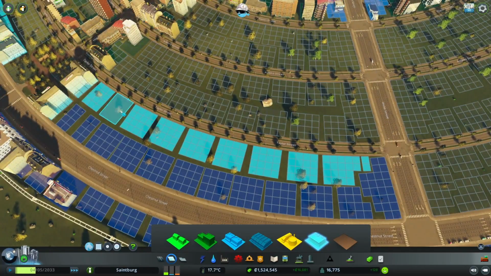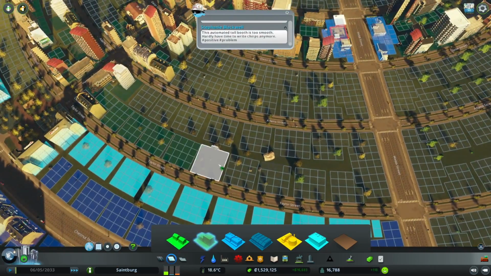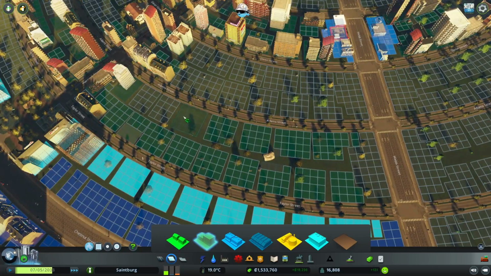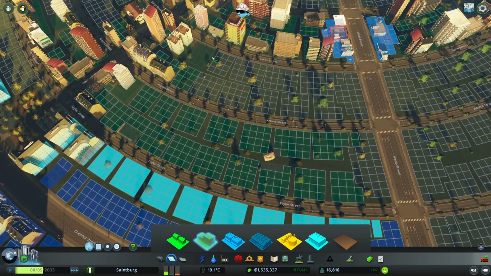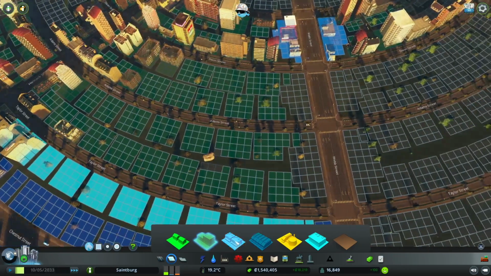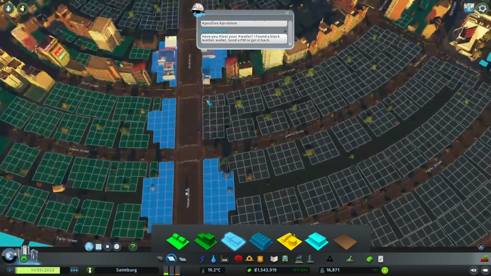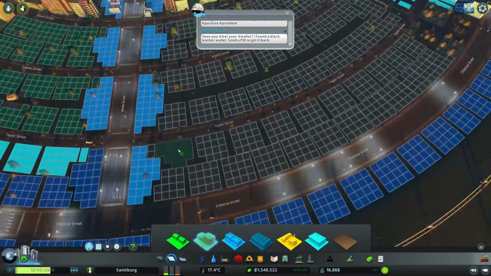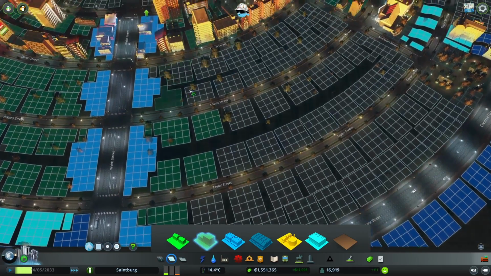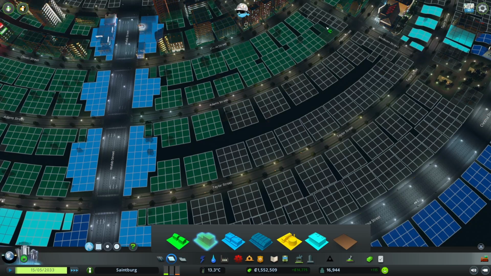Okay guys, now we can see the town is starting to grow. I placed some residents in the area after office and commercial area because we need those areas. Put some commercial, low density here and here. Another residential area. And this part too.